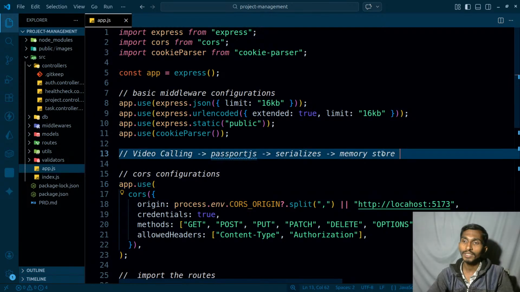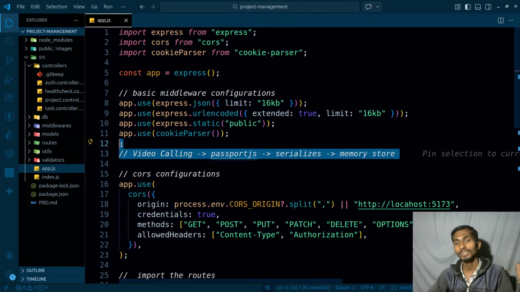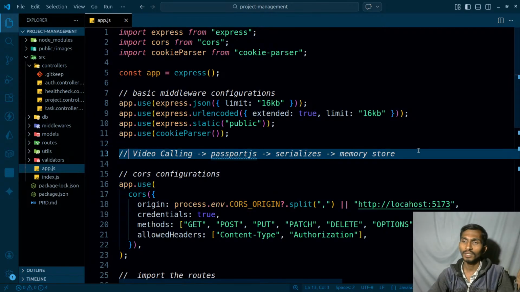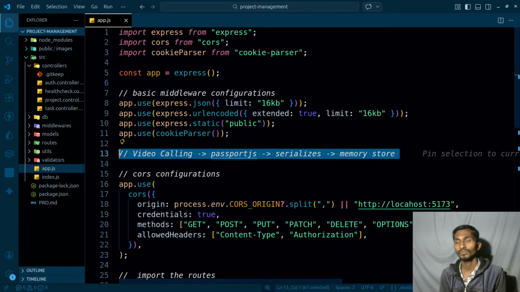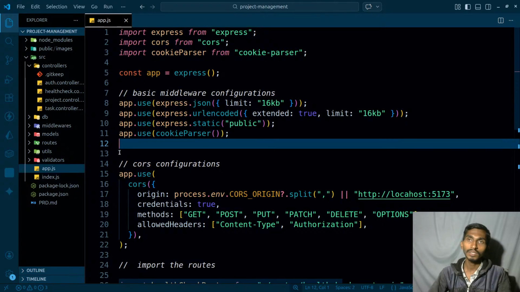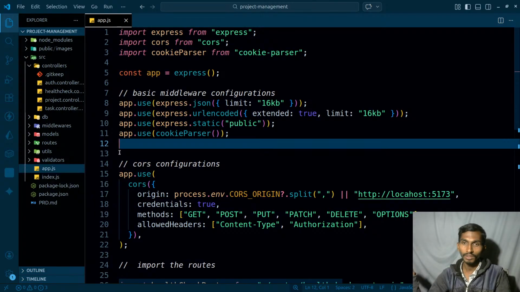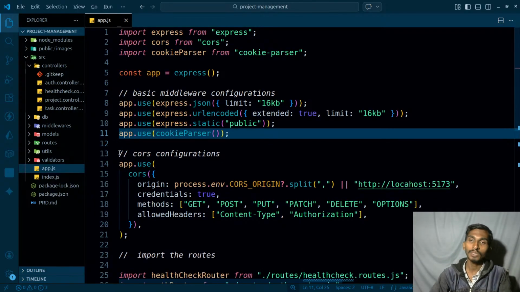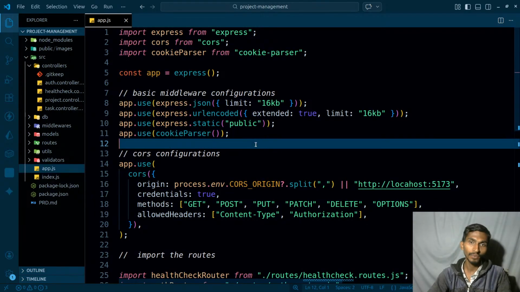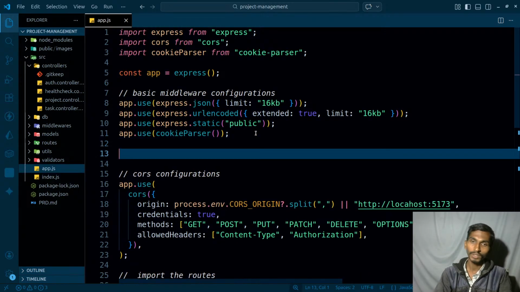But the good thing is that if you store it in a session provider, that could be anything. You can just make a search on Google, and you will get many providers. You can use any one of them, and once the data is saved in a database provider, even if your server is stopped, the session will still remain there. That simply means it can be used anywhere, anytime. And apart from this, if the session is saved in a database provider, then that can be used for mobile apps as well.